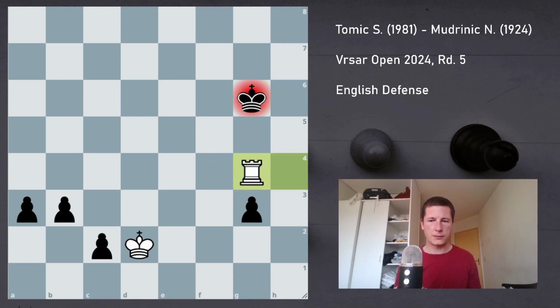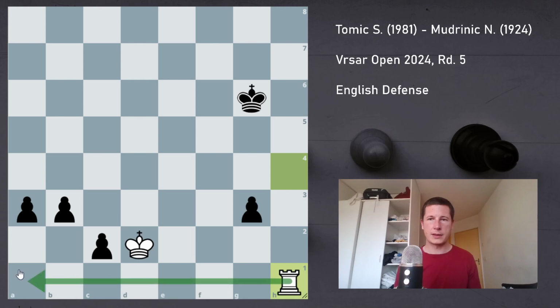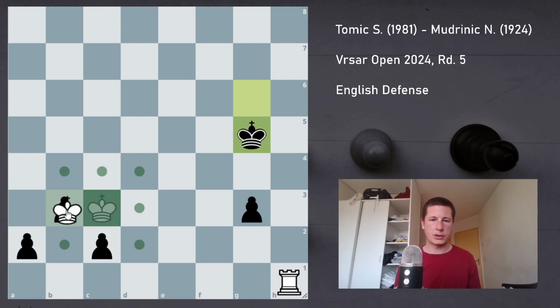This would be losing because of king f5. Instead, I can play rook h1. And now my rook is defending against all promotions. If a2, then king c3. And if the king tries to approach, I just take on b3 and all the pawns have been prevented.